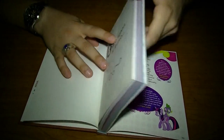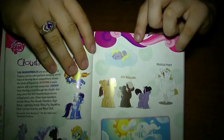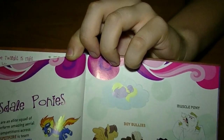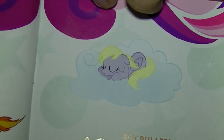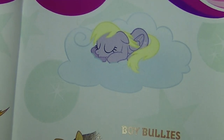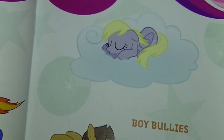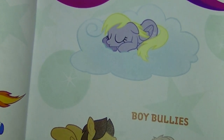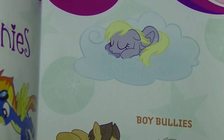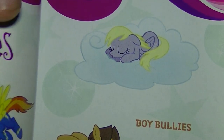Now, there is one thing I want to show you guys before I sign off. I found this rather disappointing, but not too surprising. It's that little gray mare right there — and I'm going to zoom in on her. Yep, we all know who that is. That's Derpy, or Ditzy Doo, whichever you prefer. She is in here as sort of a little sliver of a shout-out, but she doesn't get a name, she doesn't get a bio, she doesn't really get anything. She's up in a corner, sleeping with eyes closed, no name, nothing. Complete censorship. And for those of us who watch the show, we know why.